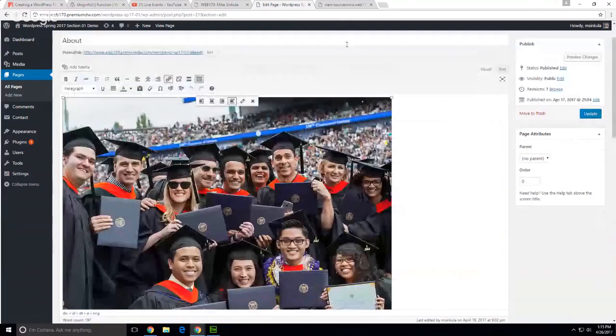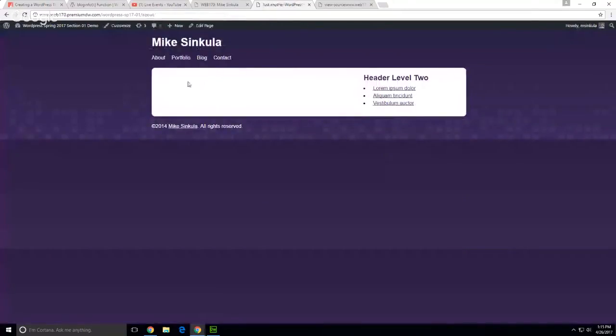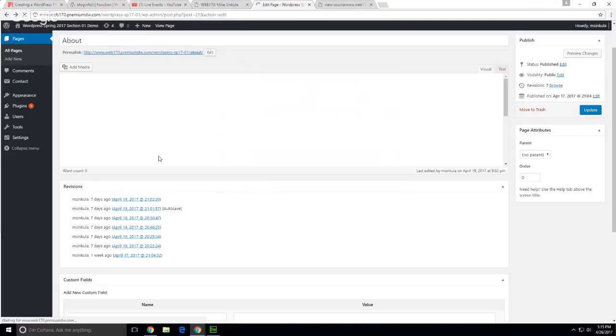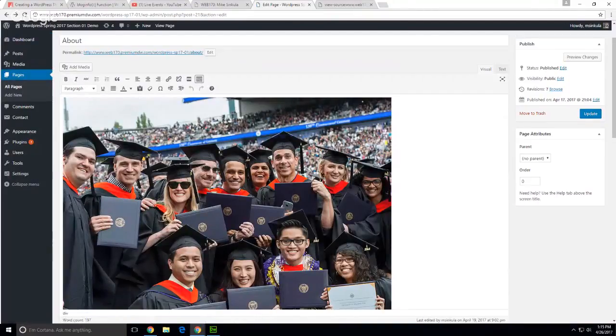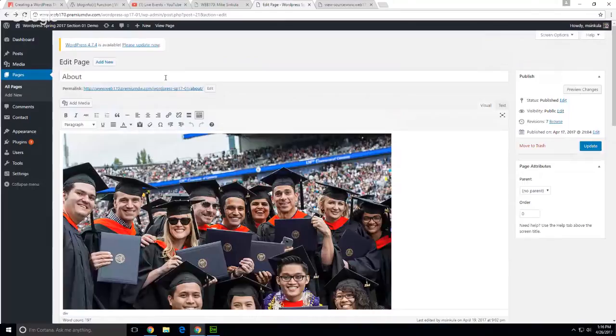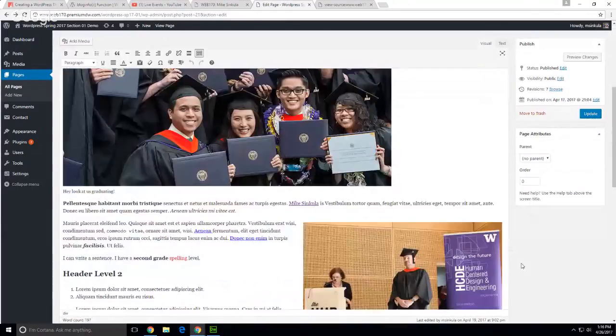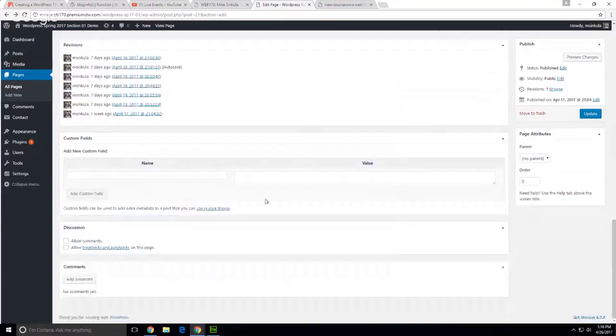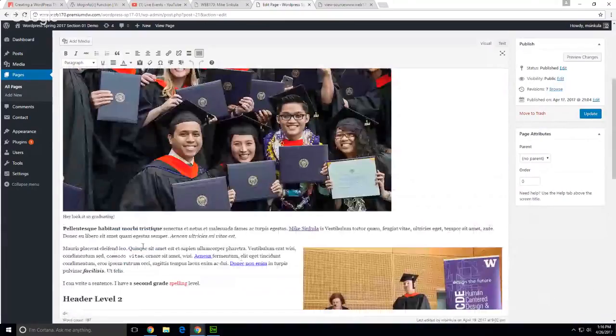Well, if I try to view this page now, nothing shows up because I have not gone to get anything from the content editor, or from any one of the fields, like the title, or the excerpts, though we don't have excerpts on pages yet.